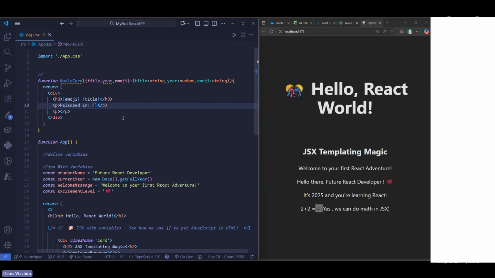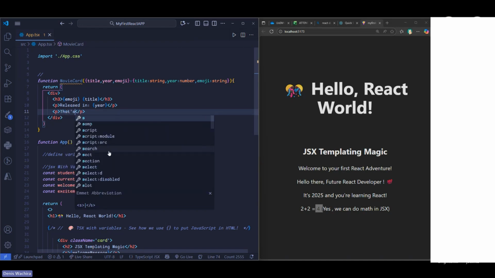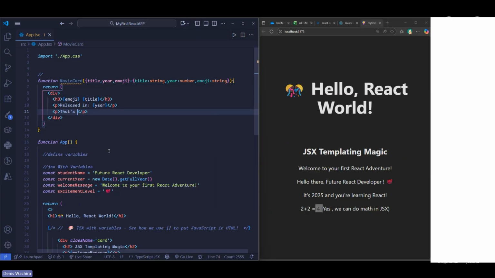So, released in, we do some string or JSX templating there. Then we call the year. Then after it was released, we can show the years that have passed since that movie was released. How can we do that? We do some JSX templating.